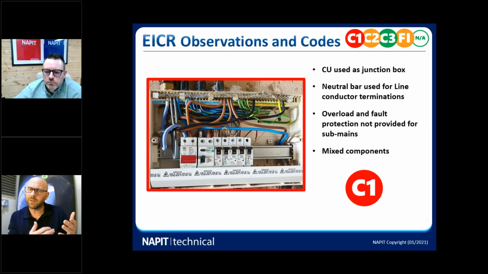But by all means, if you're on site and you feel there are control measures in place, only skilled engineers are in this building, you might be able to lower the severity of the code. And likewise, if you're in a property and you think the tenants are likely to cause a problem here, you might want to upscale the code. So it's very much down to the inspector's discretion with all of this coding of observations.